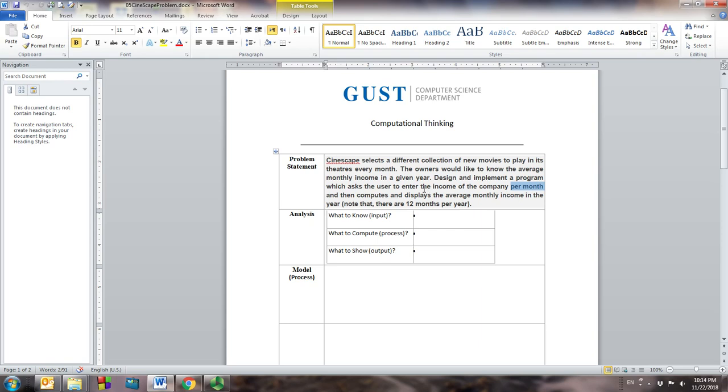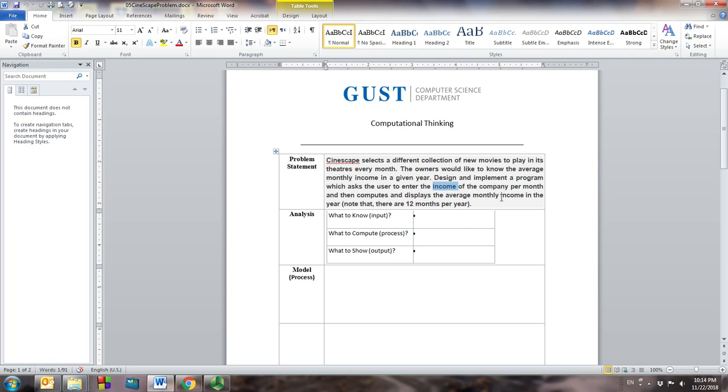As you can see from the requirements here, it's clear what we would like to take as an input, and it's clear also what we would like to show on the screen as an output. However, for the input, we need to enter the income of the company per month.